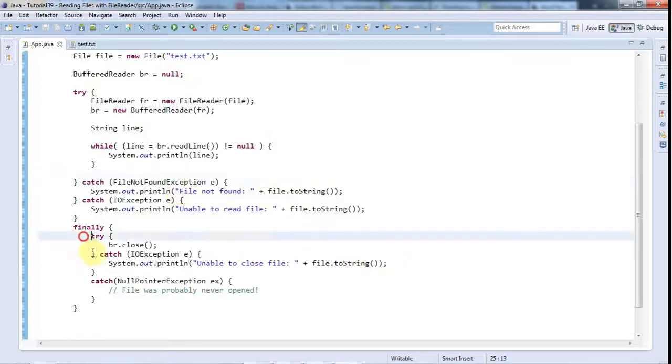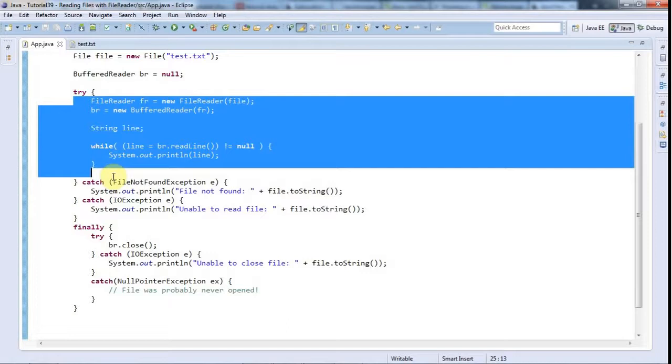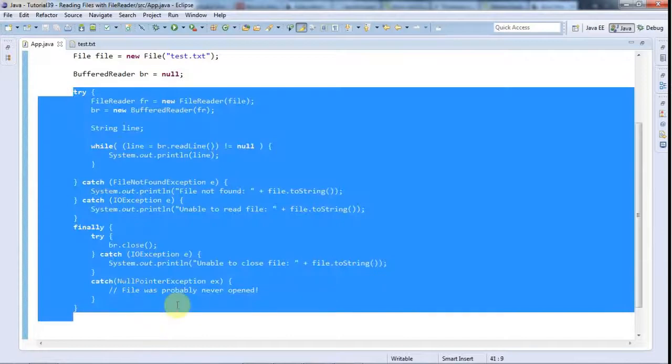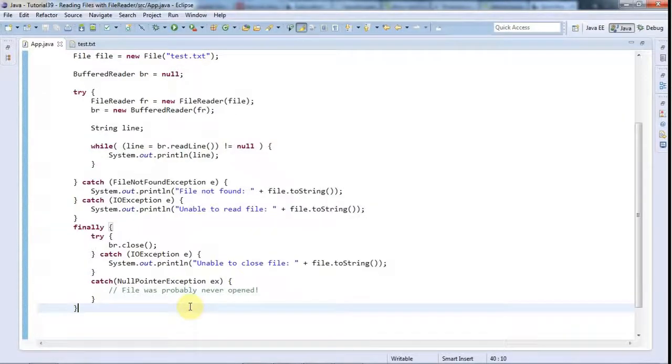Because if you think this is clunky, you're absolutely right. It looks like a pig's ear or a rat's nest almost. Perhaps not a rat's nest, but it is ugly. And this is one of the worst things in Java, the way that exceptions tend to get nested and build up and clutter your code. So there is a language feature in Java 7 that we can use to simplify this, and we'll look at that in the next tutorial.